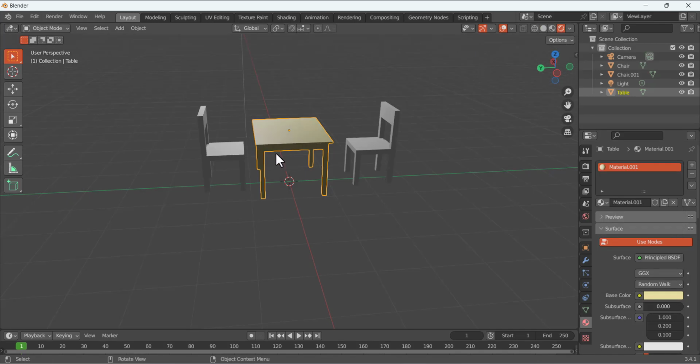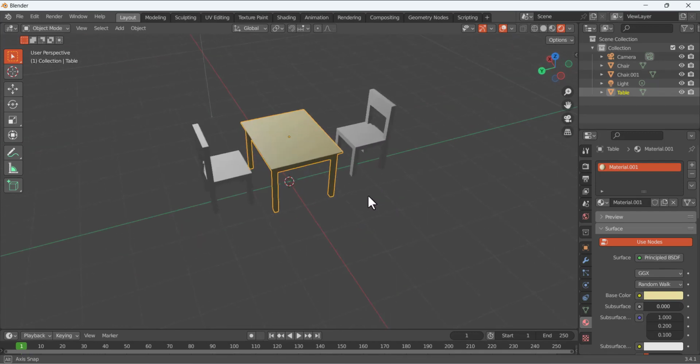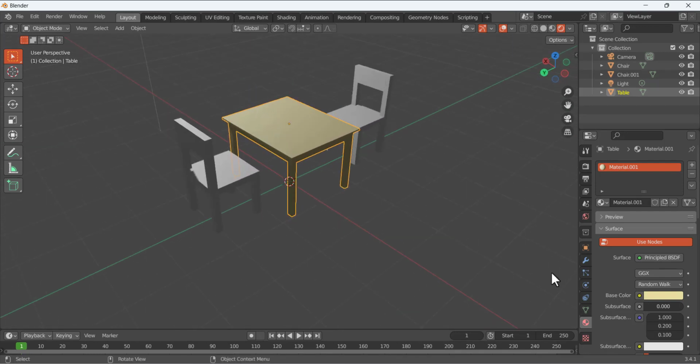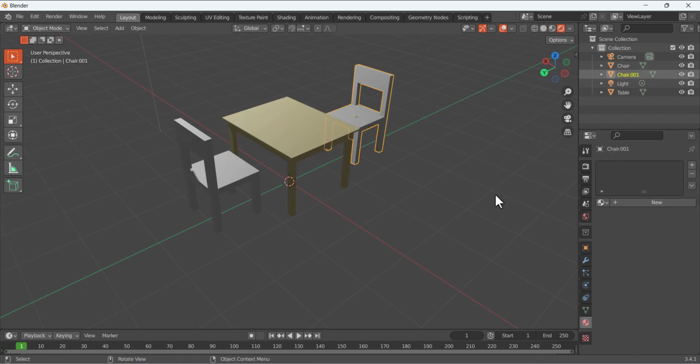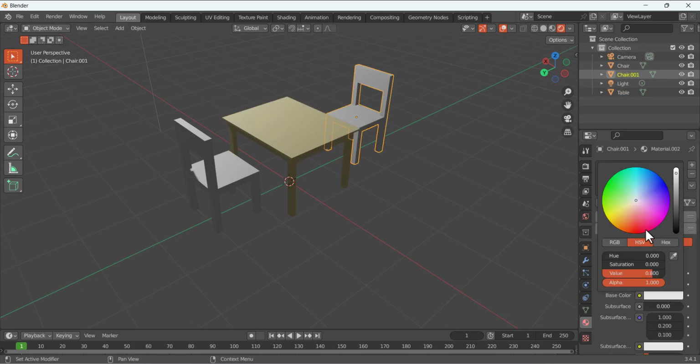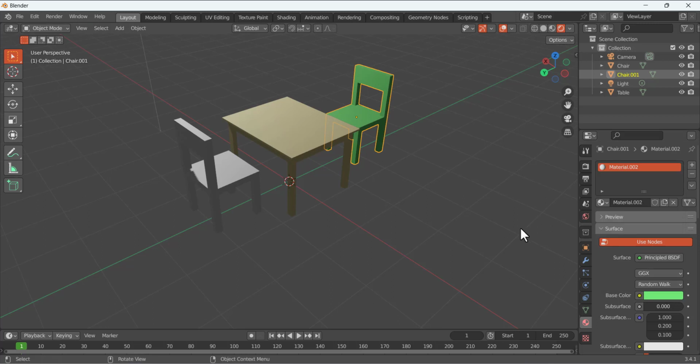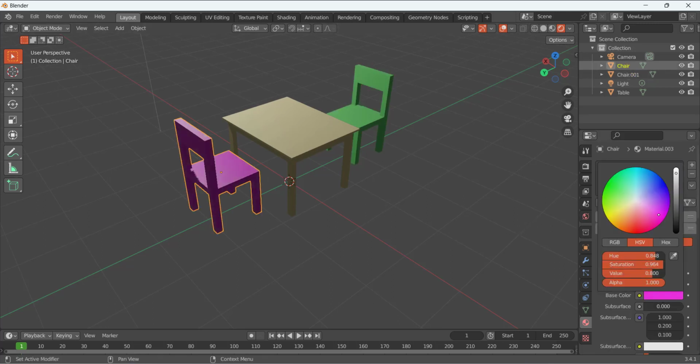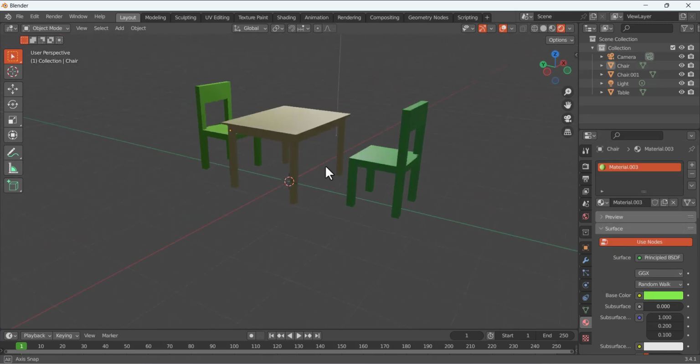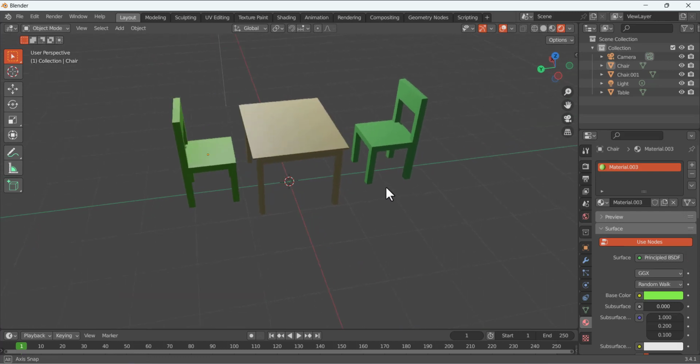So you can see the color is changing. And the same way, select this one, add new material, apply a green material, select this one, new, apply the pink material or green for both of these chairs. So this is a beautiful scene.